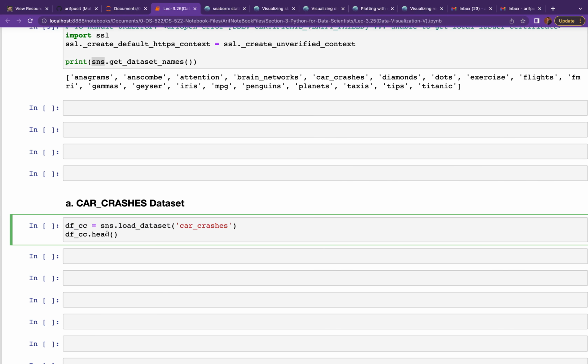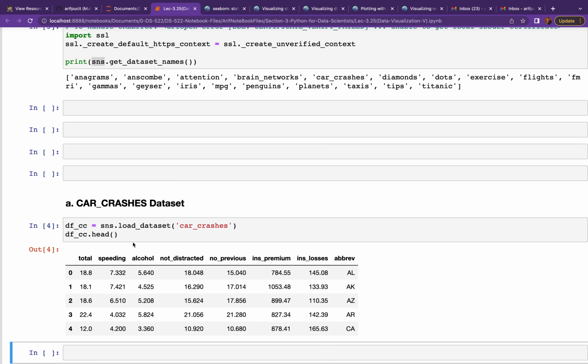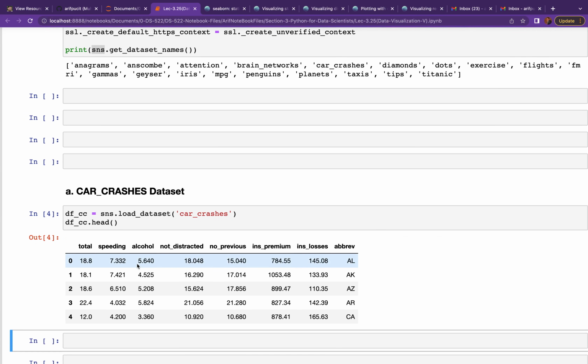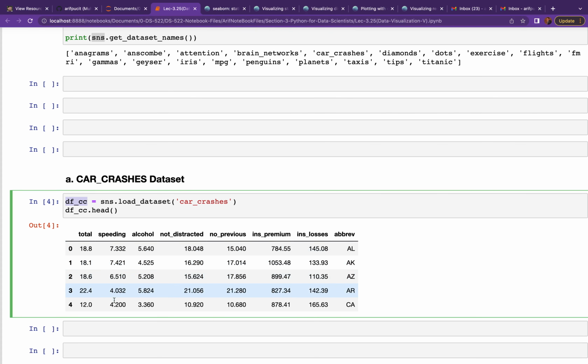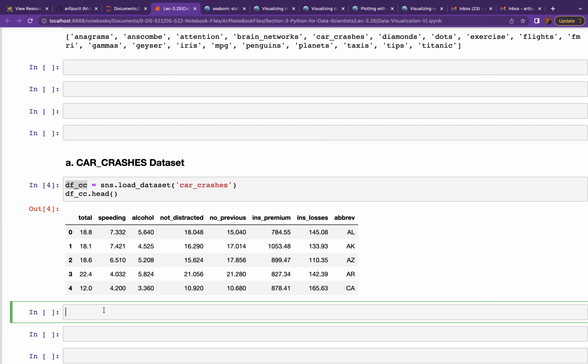So let me run the code, and over here you can see that the car_crashes dataset has been loaded inside this data frame, and we are seeing the first 5 records of this data frame. Okay, it has I think roughly 51 rows.